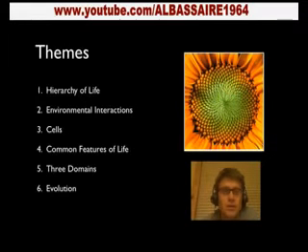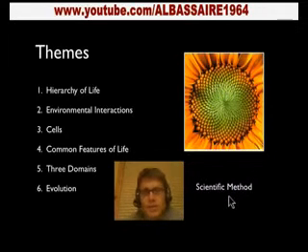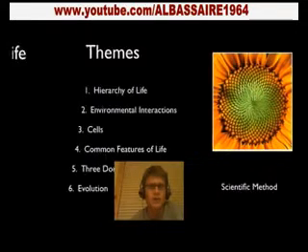And then the biggest theme in all of biology is this idea of evolution, and we credit Darwin with his theory of natural selection that explains how evolution occurs. But remember, evolution is simply, at the basic level, changes in the gene frequency, and natural selection is just one of the causes. And then the other thing that I put over here to the side is the scientific method. So I want to spend a little bit of time today talking about what that is and how it makes science a little bit different from just about everything else that we have. So let the show begin.